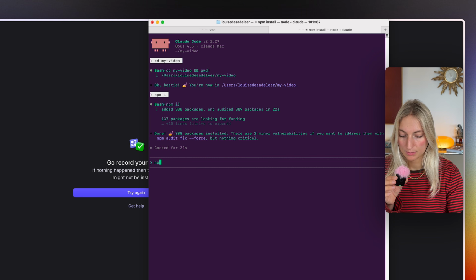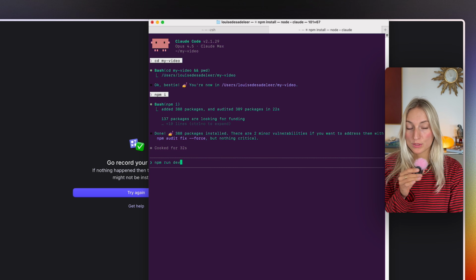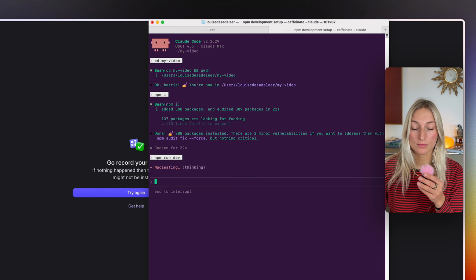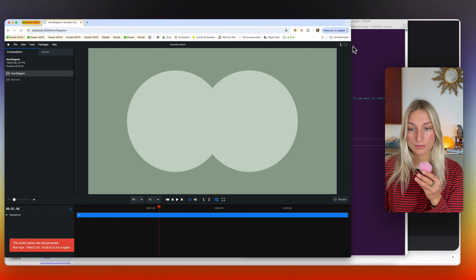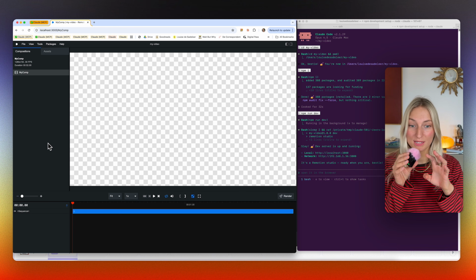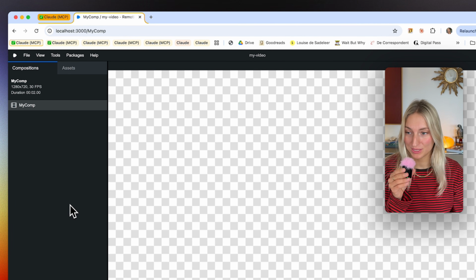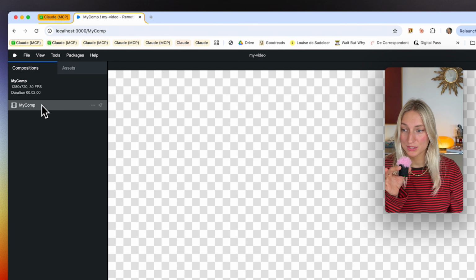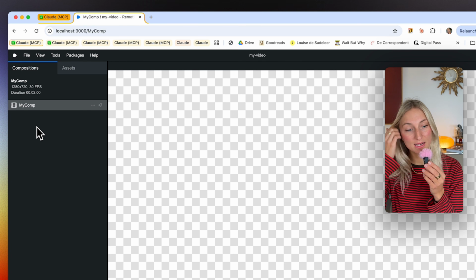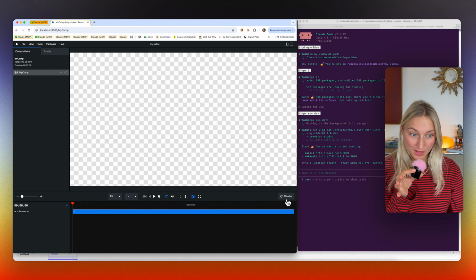Yes, and now npm run dev, and that's basically gonna open up Remotion in Chrome, so we can actually view whatever motion graphic we're making or creating. Over here, we can see that that command opened up Remotion for us, and this is where we're gonna see every motion graphic that we prompt be created as a new composition, as they're called. So on the left here, we have our compositions. This one doesn't have a name yet, we can rename it, but whenever we start making them, they'll automatically be added there in Remotion. And you can view what's being done here as well as render them in the end, but we'll go over that.